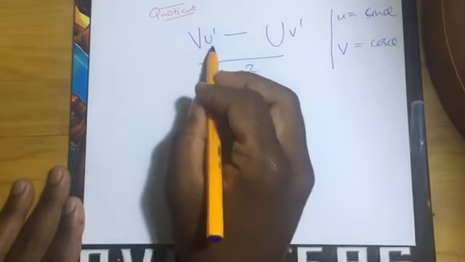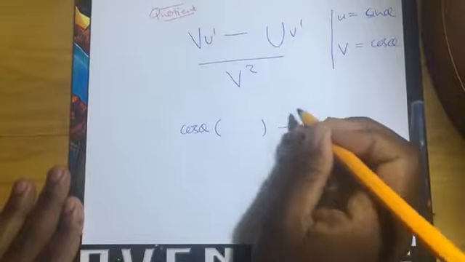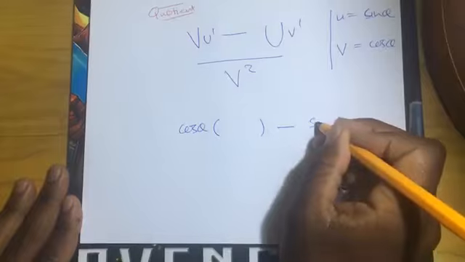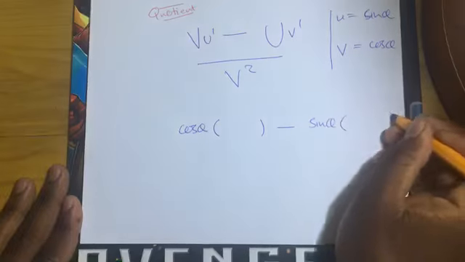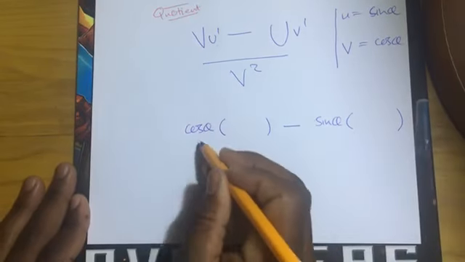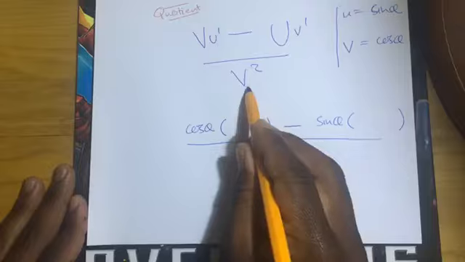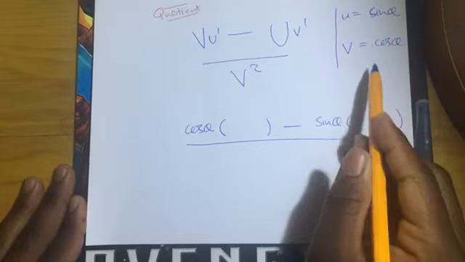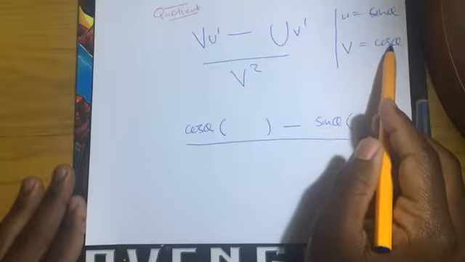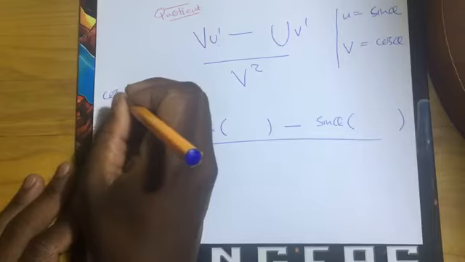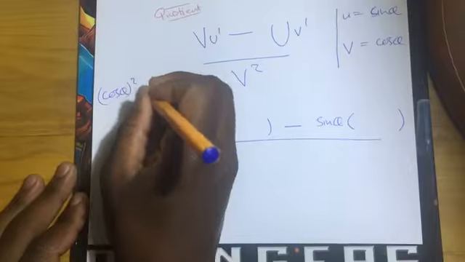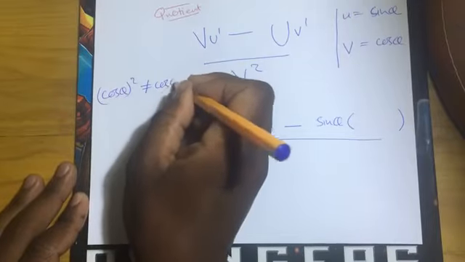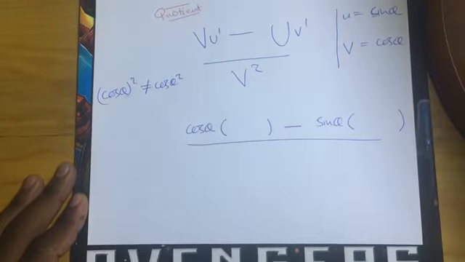I'll put brackets so that I can substitute the derivative. Minus U is going to be sine theta. I'll put brackets as well so that I can substitute with the derivative. And then everything is going to be divided by V squared. V squared is cos theta squared. Now, when you square cos theta, please, the answer is not cos theta squared... Nope.